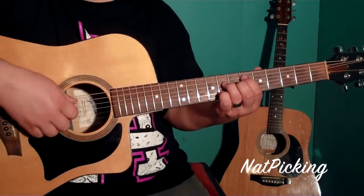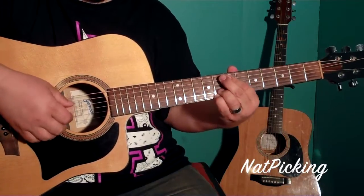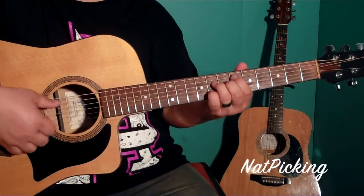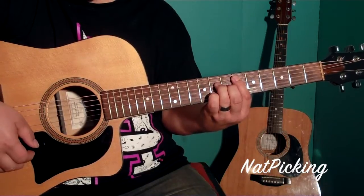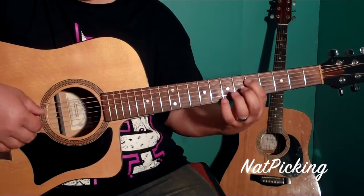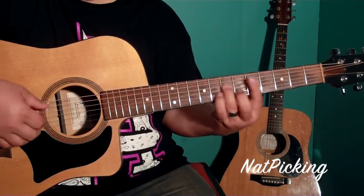Now we're going to go to the chorus. Worthy, worthy, for He is good. Now the good news is we're just using chords that we've already played. So for that He is worthy, we're going to go E flat major 7, worthy, move down to play that B flat with a D bass, or you could think of it also as a D minor 7, and that'll be fine too. Worthy.